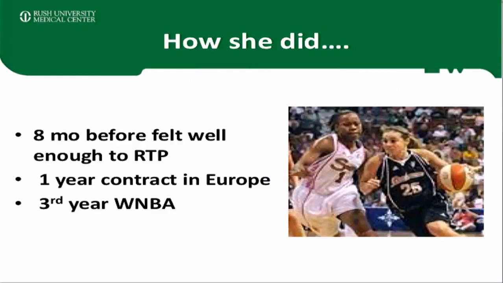But you could have said, why not do an autograft? And I wouldn't argue with that. But the issue is the tempo of her recovery. It took her 8 months before she actually felt well enough to return to play. We tried it at 4 months, wasn't good enough. Tried it at 6 months, wasn't good enough. Finally, by 8 months, she felt well enough to do so. So one would argue that debridement wasn't enough for her, because if it was, in 2, 3, 4 weeks, she might have felt better. But she needed this much time to derive whatever tissue would regenerate with marrow stimulation to get back.